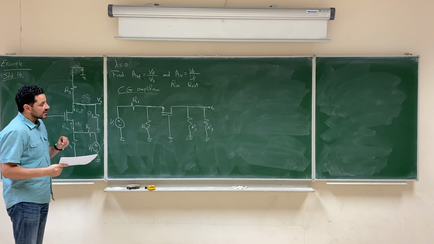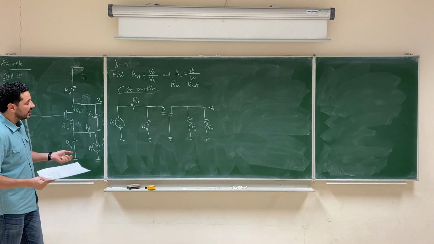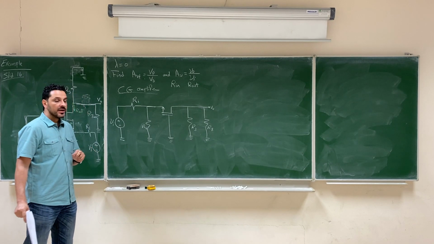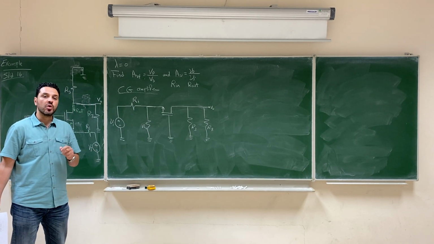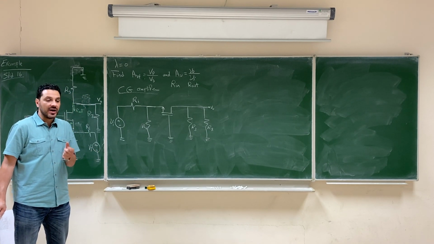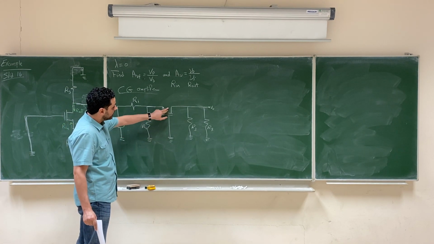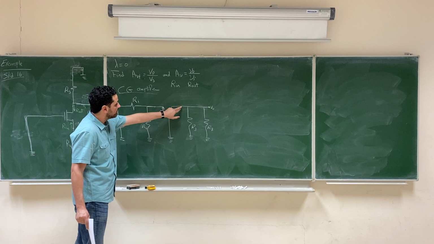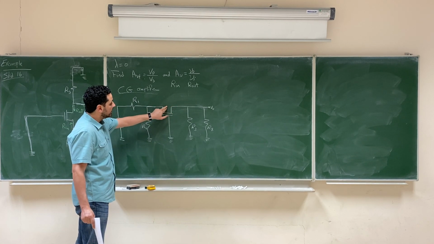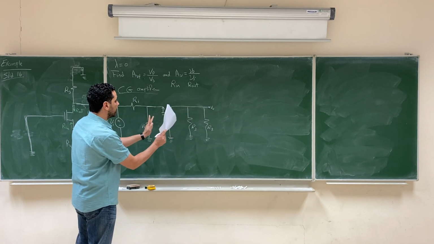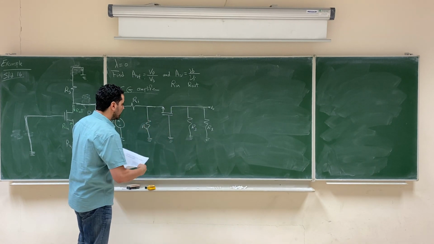Let's now replace the transistor with the model. Which model do you think we should use? As you see here, the gate is connected towards the ground. So it might be more convenient if we use the T model. Why? Because in the T model, the gate will be connected to the middle point between the drain and the source. And if the middle point is connected to the ground, this means that we can separate the circuit into two parts, like this.